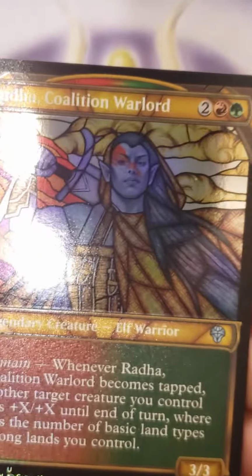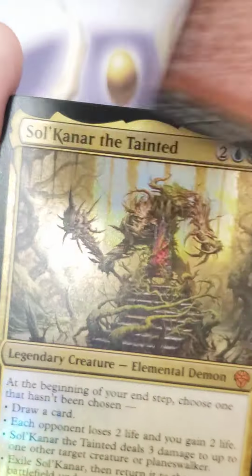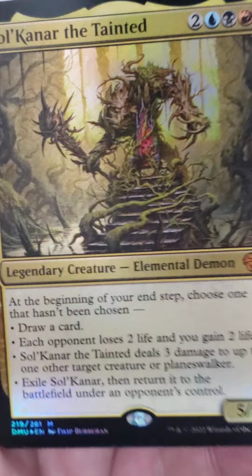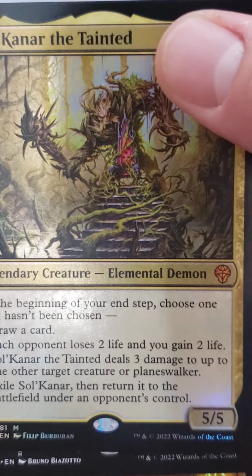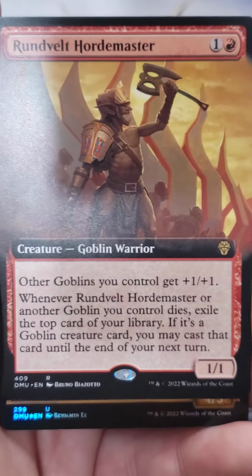Alright, stained glass foil Island. We got Rada for our textured foil. Ooh. Mythic Solkanar foil, the Tainted. He's going to be a fun one for Commander. And I think in limited and constructed, he might actually see some amount of play.